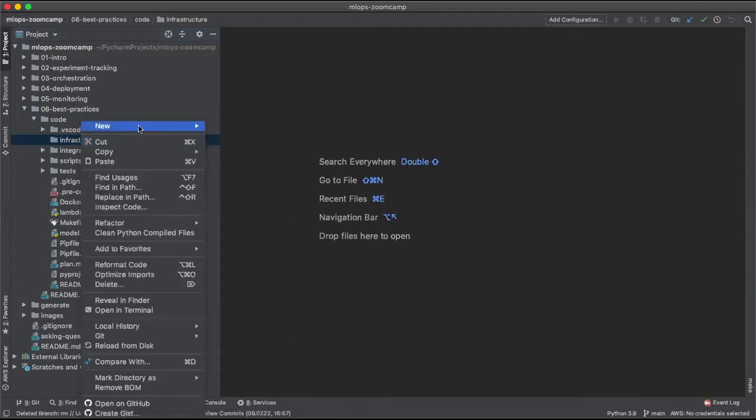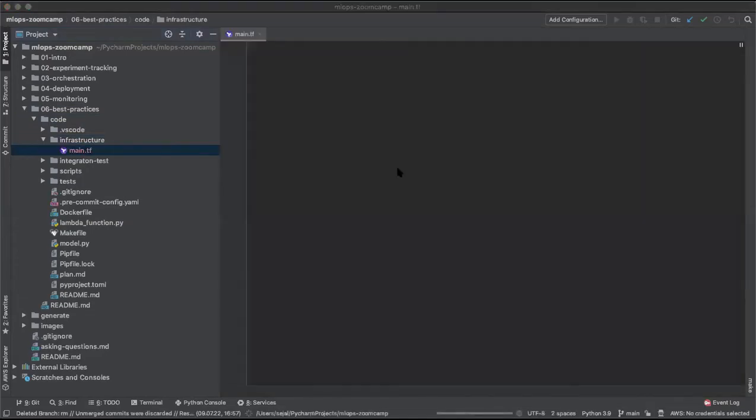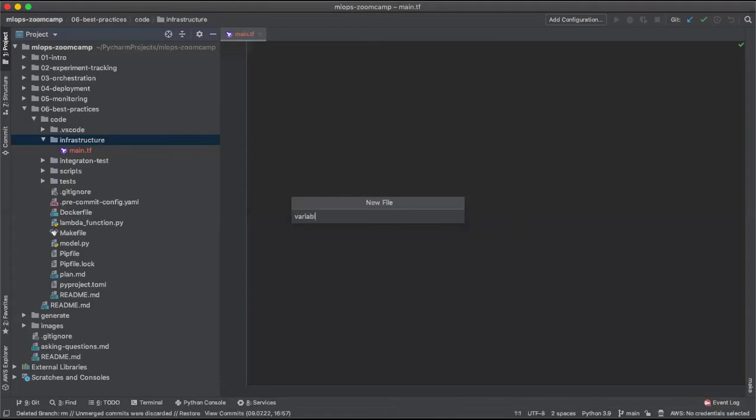And within this, we'll be creating two base Terraform files, main.tf and variables.tf.